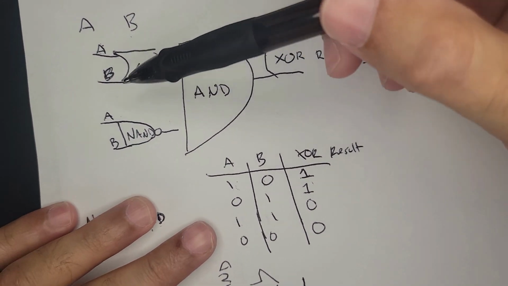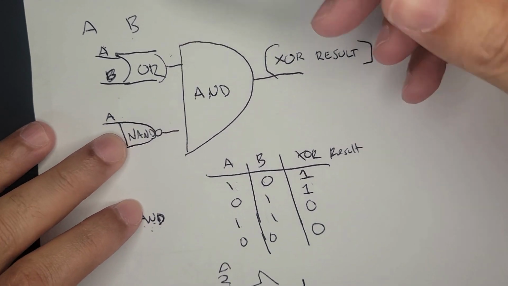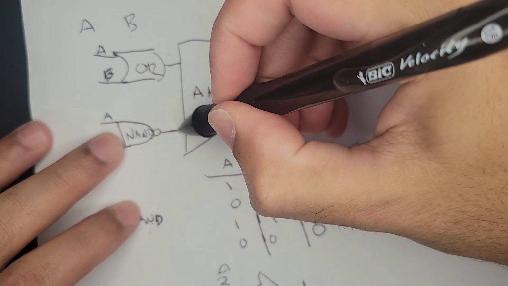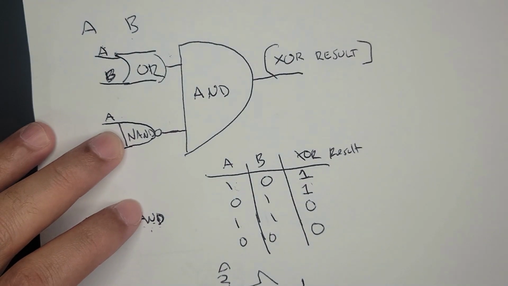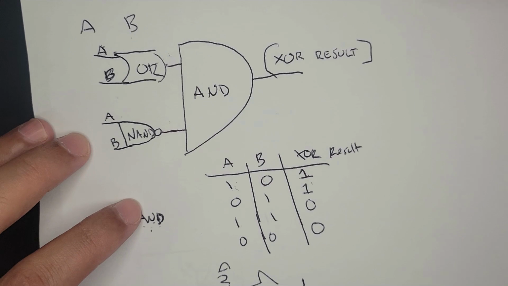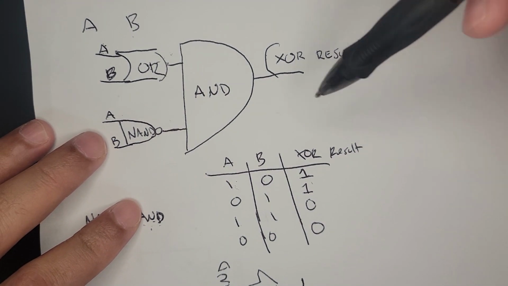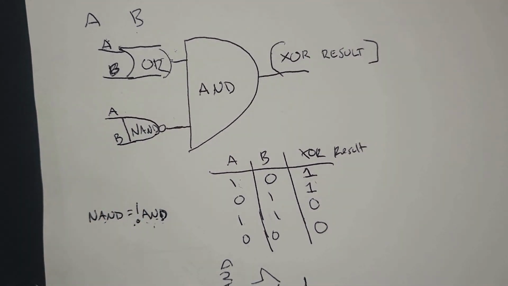So we need an OR gate, we know that. And we need a NOT AND gate, we know that. And then we know that we have to combine both of them into an AND gate. So this is going to be very interesting. It's going to be 3 different gates together. Much more complex than anything I've done so far. And going to be really cool to see things working together, hopefully.